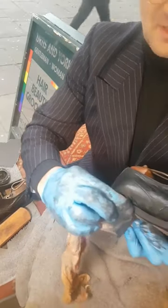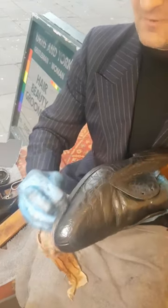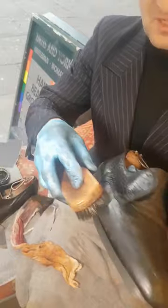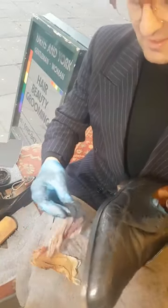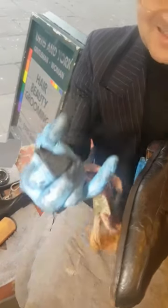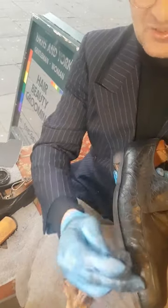You just get a nicer finish, and I'll spend 10 minutes or so just going round, rubbing this in, and then using the brush to work it down into the stitching, and then when I'm happy that the edges of the welting are completely covered, well moisturised. The product does sink in deeply, so the more you rub it, it sinks in a millimetre or so, and you get a deeper sort of lustre and shine to the edge.